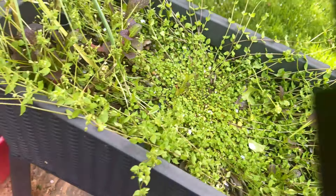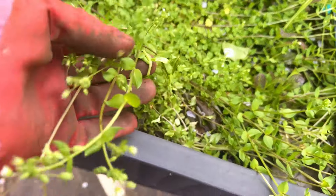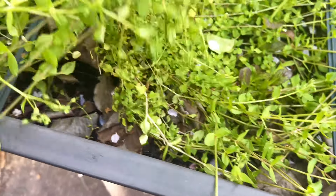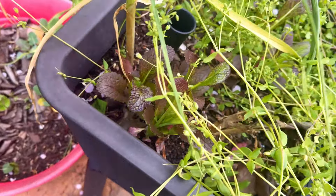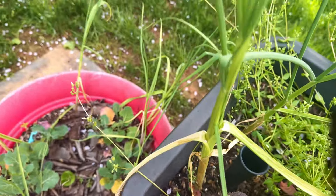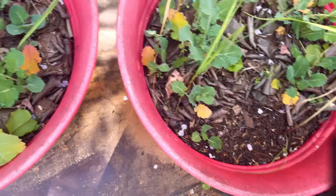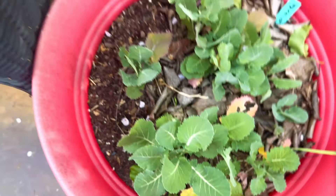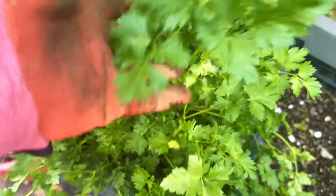It really does not matter where I start, but this is one of my larger containers. All of this has got to come out — all of that has got to come out. I've got some onions or garlic, I don't even know what it is anymore. All of that has to come out. These are still some baby greens, so I'll go around those. All of this has got to come out. Here's my parsley — I still have that growing, it's doing nicely.